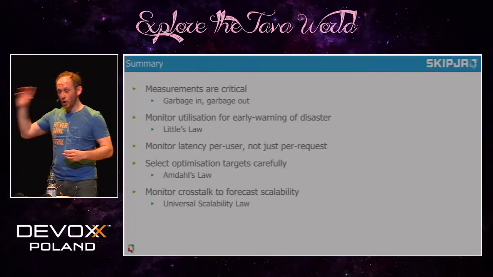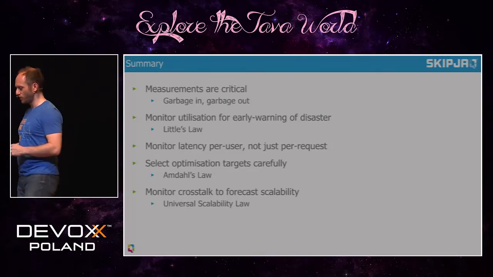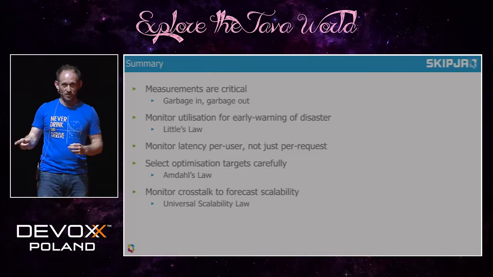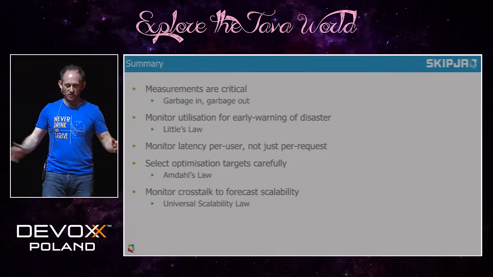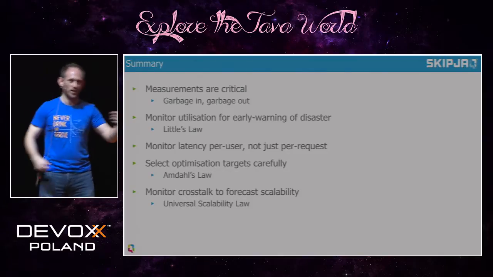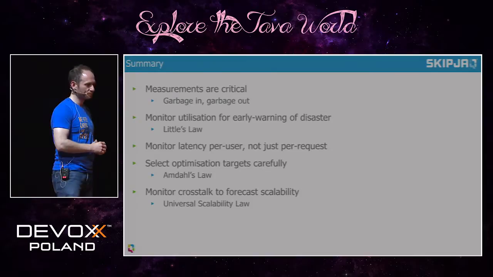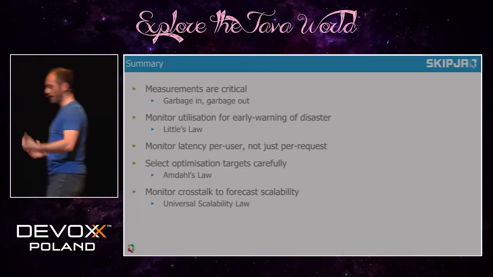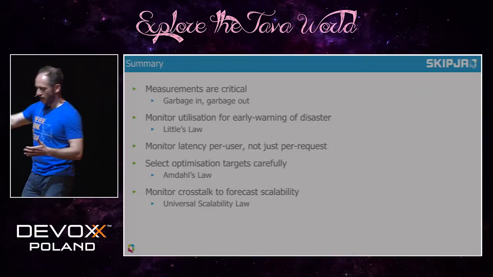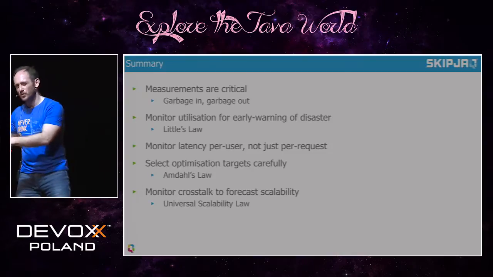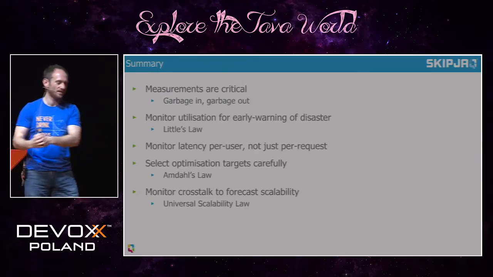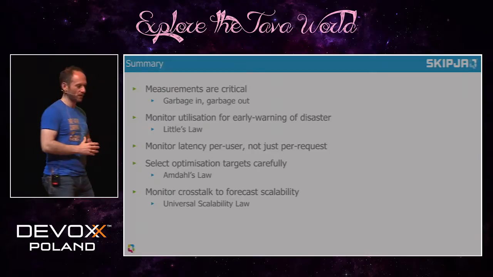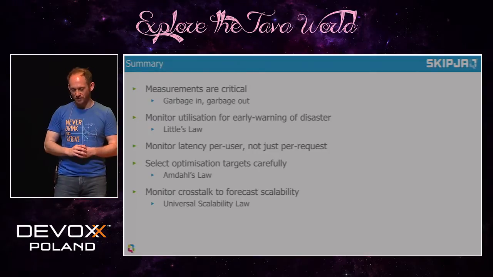Monitoring utilization as an early warning signal is one of the easiest and most useful things you can do in a production system. It will very, very quickly predict where your likely problems are going to be in the future. It's no use just adding new capacity or doing some performance tuning in a slapdash way. You need to know where to focus. If you're interested in trying to improve user experience, then it makes a lot of sense to monitor per-user latencies, not just per request. How many users, how many customers are really seeing bad latencies, as opposed to just how many requests are bad latencies? And then correspondingly, you want to select your optimization targets quite carefully.